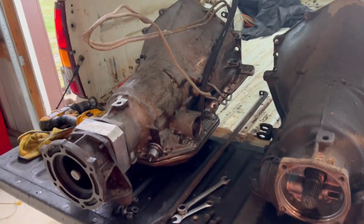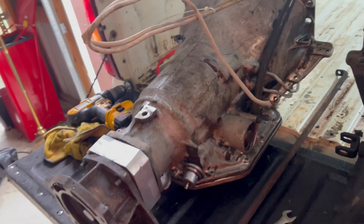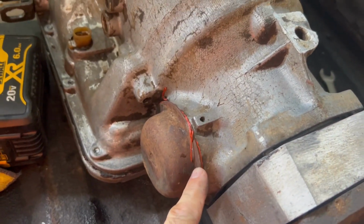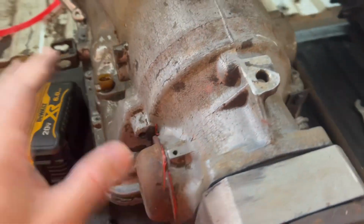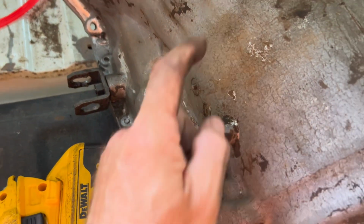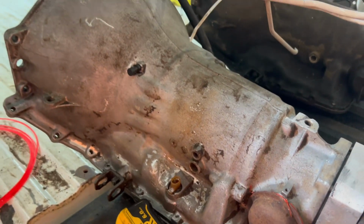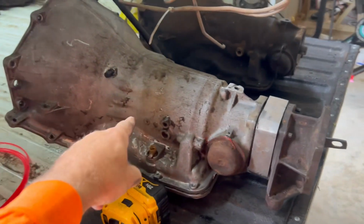So this has made my decision. I'm going to have this transmission rebuilt. Now, I'm sure it works, but the thing that worries me is you're not supposed to have silicone on any transmission. You start seeing that, those are telltale signs this has been jacked with. Also, this is a lockup, so this is a little bit later transmission case, but I'm not going to use the lockup. But that being said, this is the one I'm going with, so I can use that transfer case.